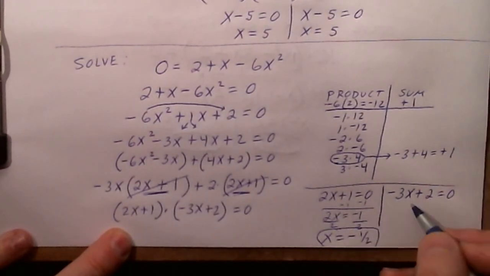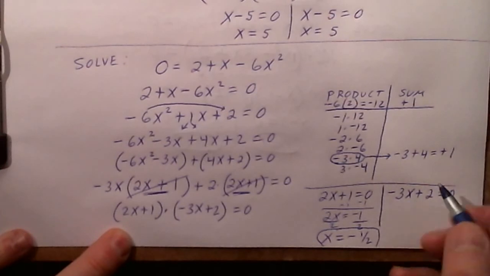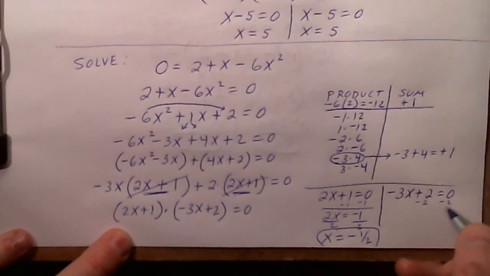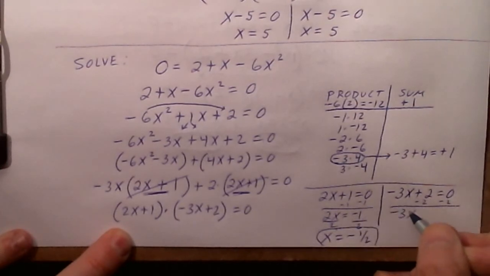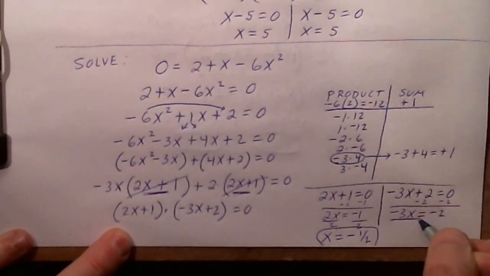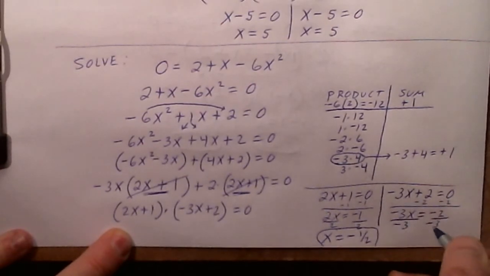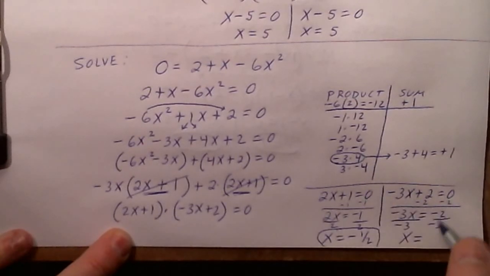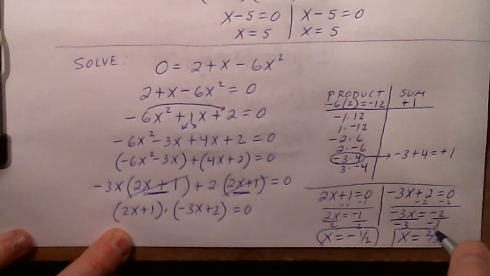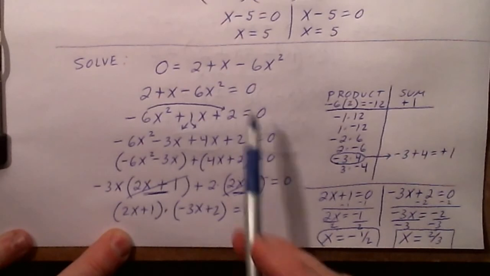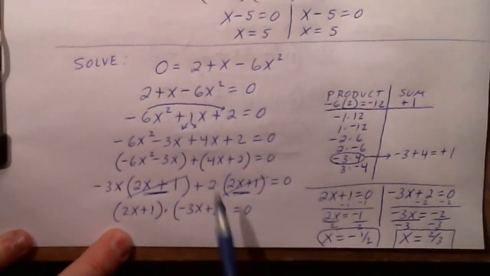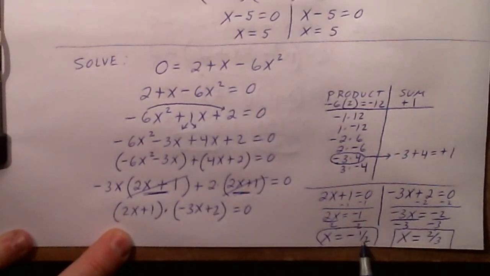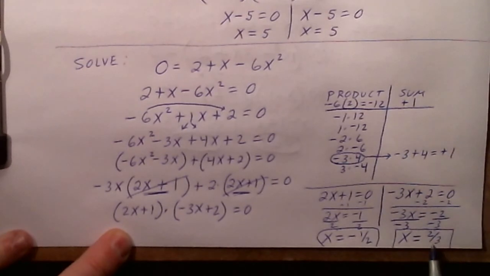The other solution will be found by solving this first degree equation for x. We minus 2 from both sides, divide both sides by -3, and we get our other solution as being x is equal to, now a negative over a negative is equivalent to a positive. So we just call this other solution +2/3. And we are done, ladies and gentlemen. The two solutions of this nasty second degree equation up here are -1/2 and +2/3.